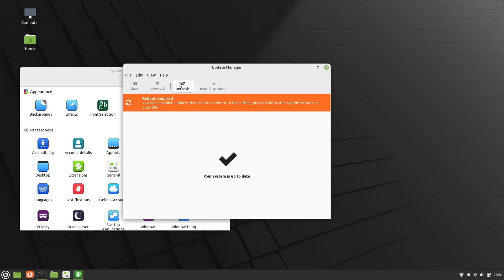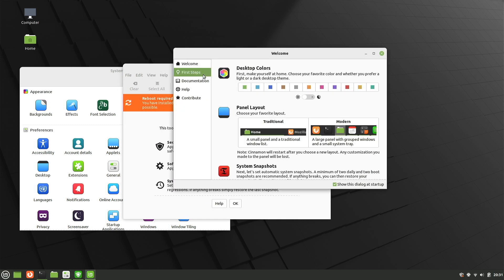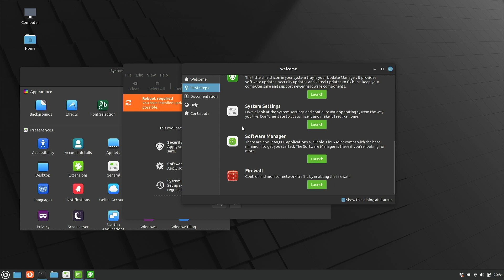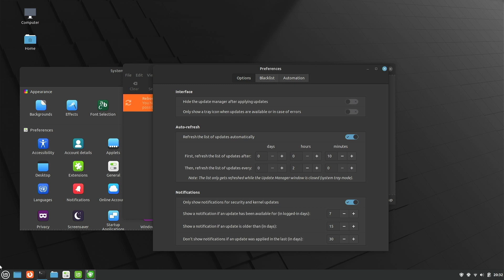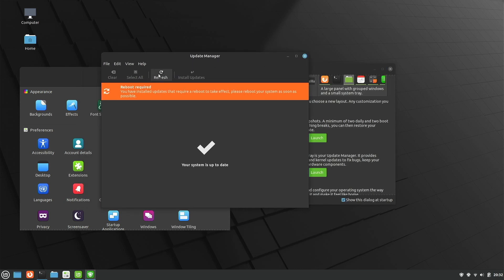What doesn't change is that you still get access to all the wonderful Mint tools that have made Linux Mint a household name. That includes the welcome screen with accent color changes, dark mode, panel layout options, and system snapshots through Timeshift — which the Mint team have taken on as a project. The update manager from Linux Mint is also present, and on a rolling release like Debian it's imperative to have a strong update manager. Its excellent integration with Timeshift means that if something goes wrong, it's very easy to restore from a prior state.